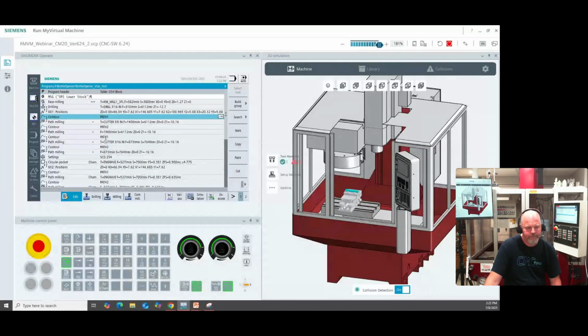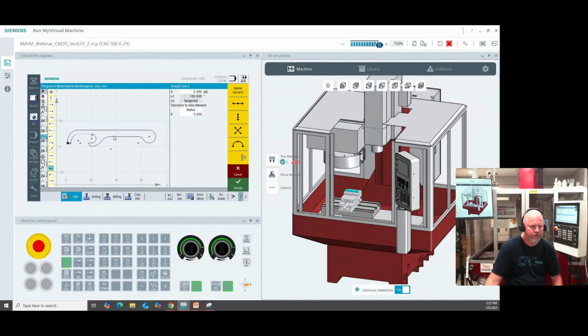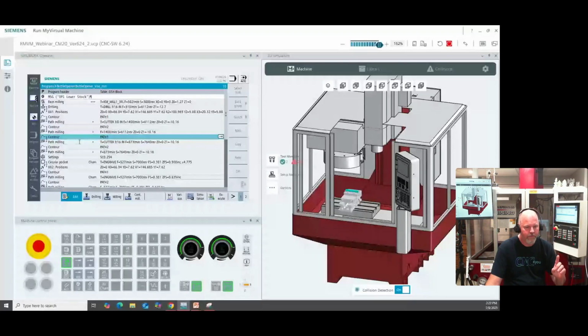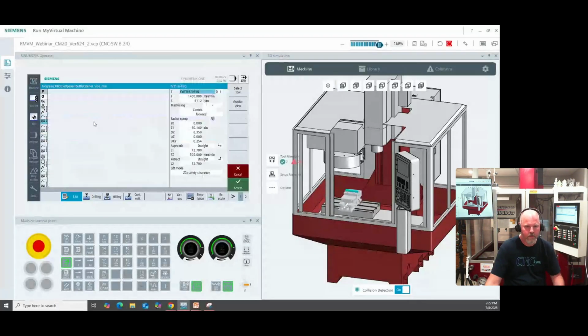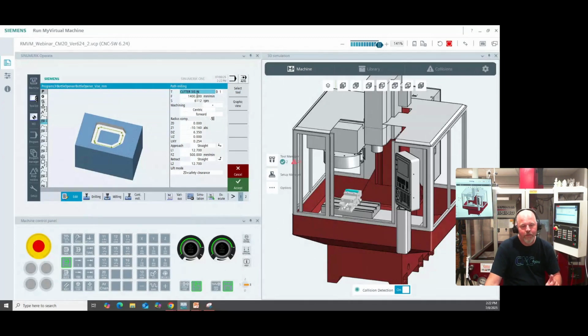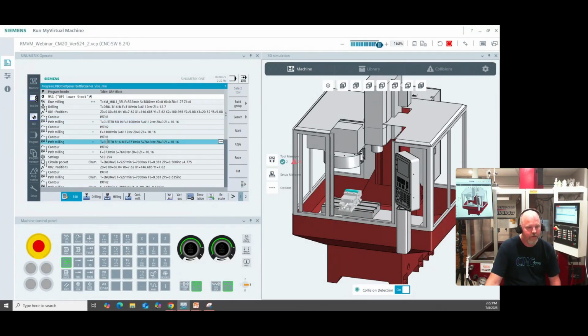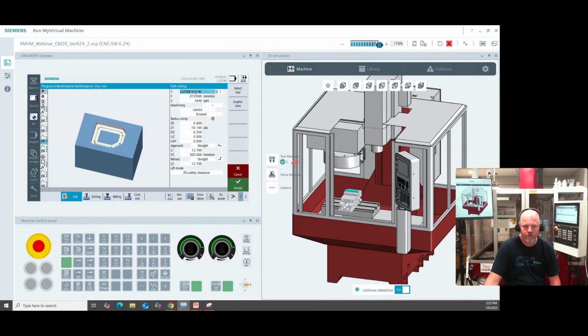Since the path is automatically linked, if I go into the next one, you'll see it already knows the edit I made, so I don't have to do anything else. The first one is my roughing operation. Here I'm using a 3/8 tool. Hey, inch. Just kidding. I'm using a 3/8 tool and I'm roughing it out. And then I come down to the bottom one, a 3/16 tool, which is going to be my finishing operation.